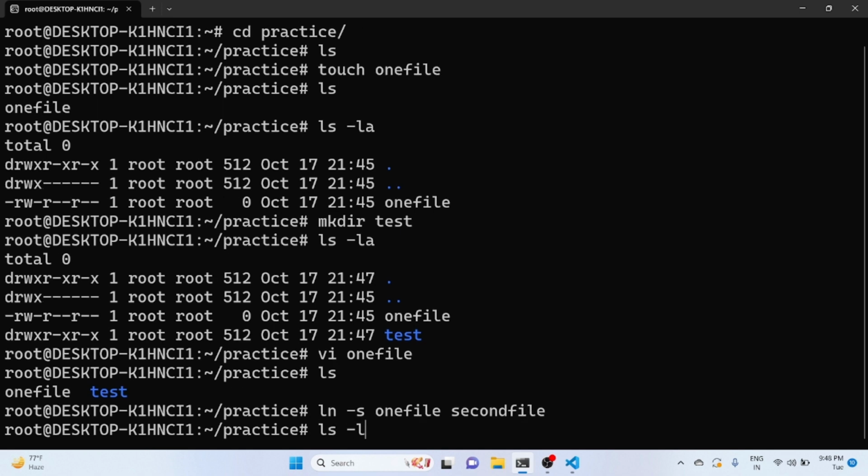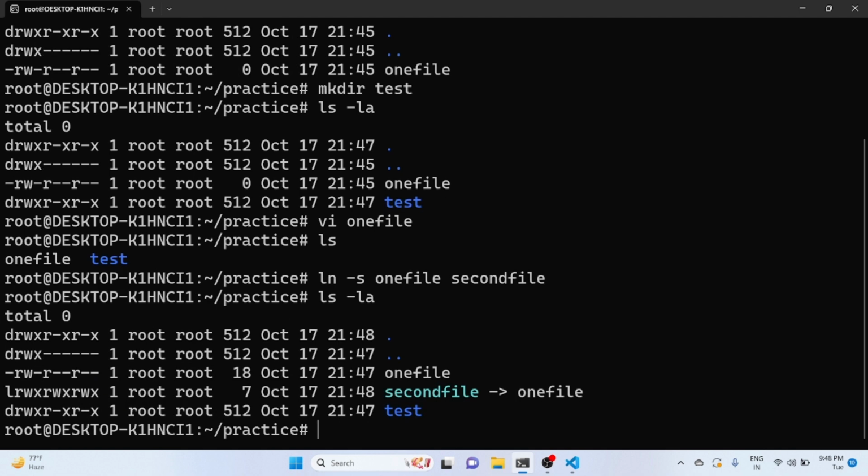Now you can check whether it is created or not. ls -la. Now you can see your link file has been created. It starts with l, and it has full permissions. Now we will see the content of the second file.